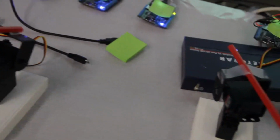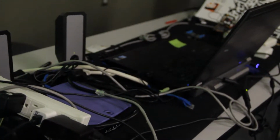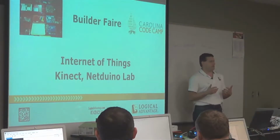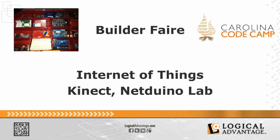Unfortunately, not everybody's going to be able to participate in the lab, but the first half of it's going to be a talk, and then we'll do a lab, and everyone can look at the code and learn how to do it. But not everyone's going to participate because we only have enough for like 7 people.